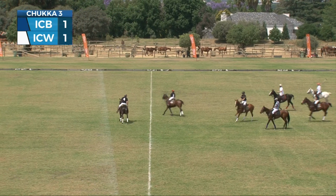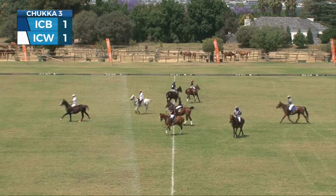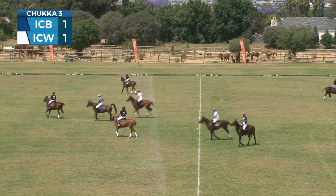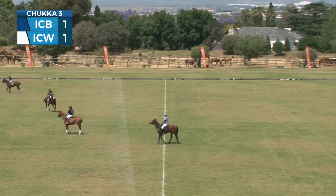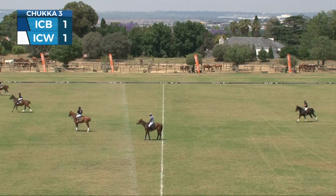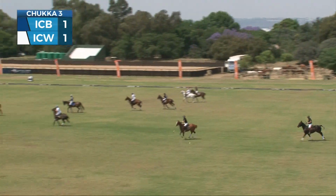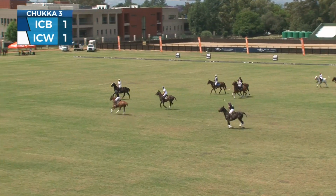in the wind behind him. An opportunity to go into the lead here for the first time today, assuming he can slug a 5B penalty from the center of the spot, center of the field. Right, so Rory Twort lines it up, riding a beautiful dark bay mare. Twort now decides to tap it once forward, looks up for Dewar. Dewar's now gone forward now, and Twort's got himself a little angled shot towards the goals.